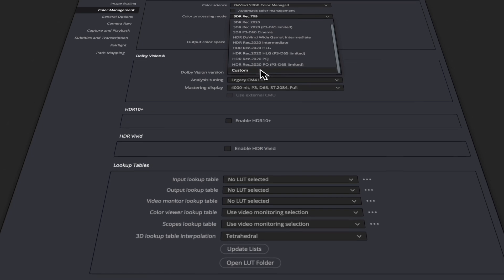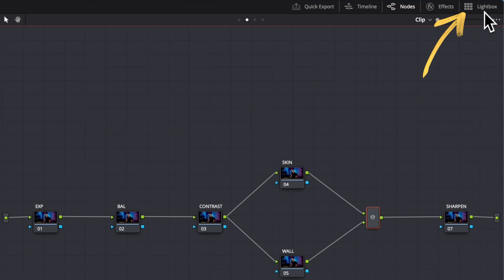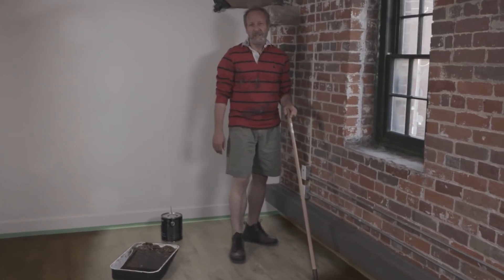Make sure to set up your color management correctly before you start doing anything else. Color management is one of those things that might sound intimidating, but correct color management is an absolute must when starting any grade, so even just a basic understanding of how it's done is something I encourage you to learn. Many beginners make the mistake of just jumping right into the color page and starting to grade one of their favorite clips, spending a lot of time on it, then trying to emulate that grade to the rest of the timeline — and by then you might have painted yourself into a corner. But if you do have color management set up correctly, you'll have the best possible starting point and make it much easier to both color correct and color grade your footage.